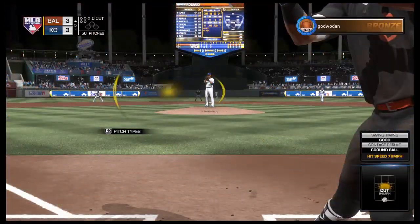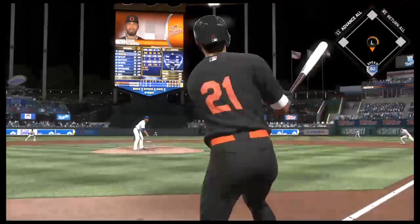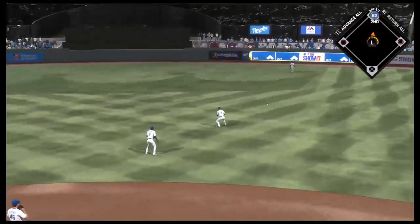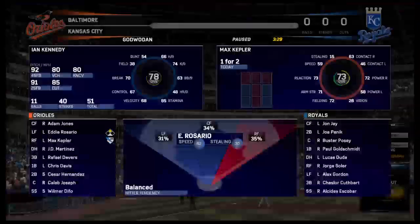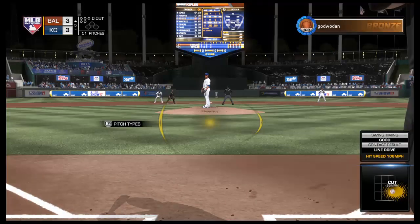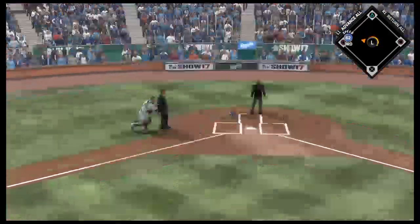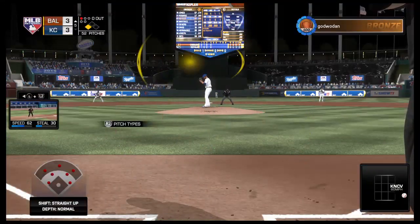Digging in and looking for more, Eddie Rosario. He'll start things out here in a tie ball game. Stung into the gap in right center for what should be extra bases. Around first, digging for 2. And he is into second with a double, his 3rd hit of the night. Max Kepler at the plate. And now that Royals bullpen will get busy as we see both the southpaw and a right-hander get loose. And the pitch is off the catcher's glove as it rolls away. And he'll make it to third here on what will likely be ruled a passed ball.